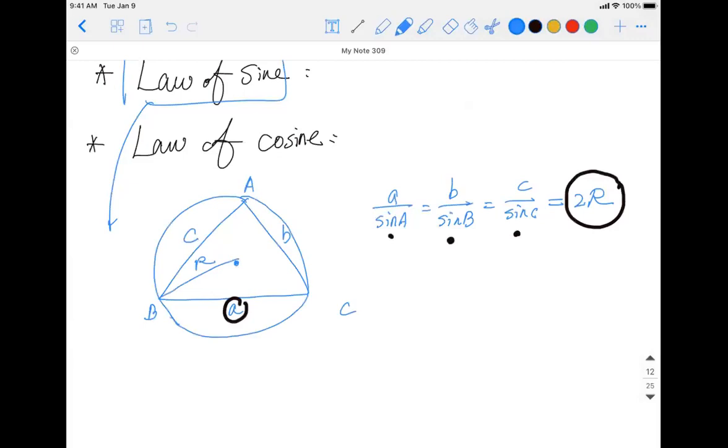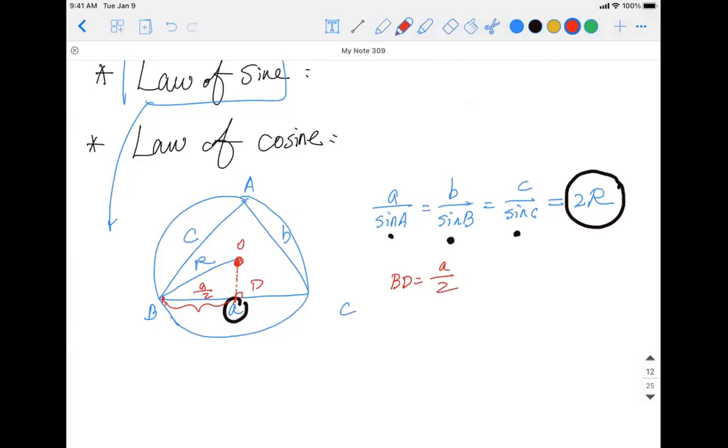Well, how can I prove it? In order to prove this, it is actually something very easy. Let's have a quick look. I just want to add a quick auxiliary line and we're good to go. This is the circle center, let's say this is O. I'm going to make a perpendicular line from O to my BC chord. Let's call it OD. OD is perpendicular to BC, then you will automatically have BD equals half of A. Everyone knows that: from the circle center, you make a perpendicular line to a chord, and that perpendicular line cuts the chord into two equal parts.